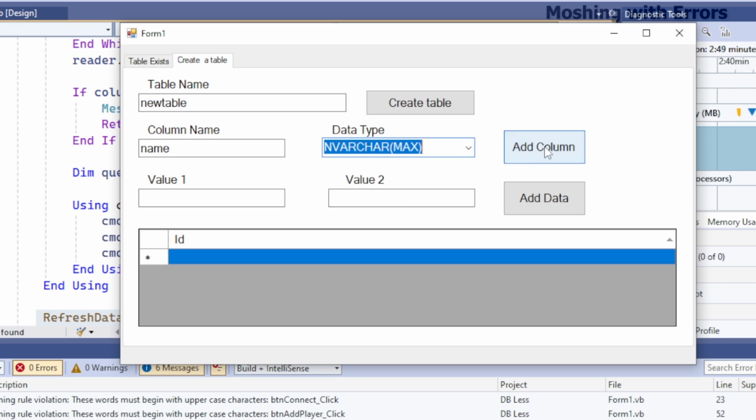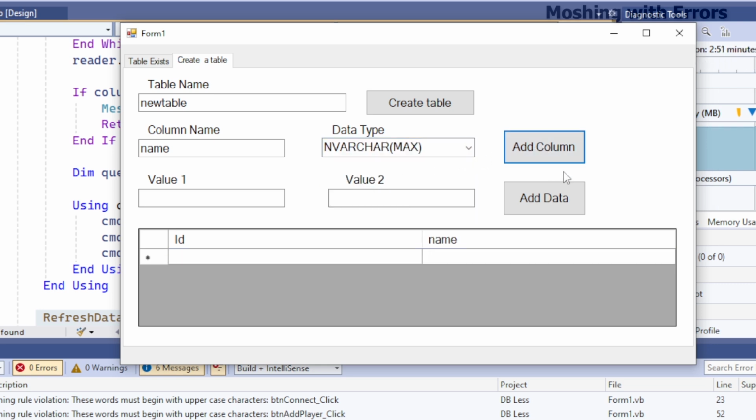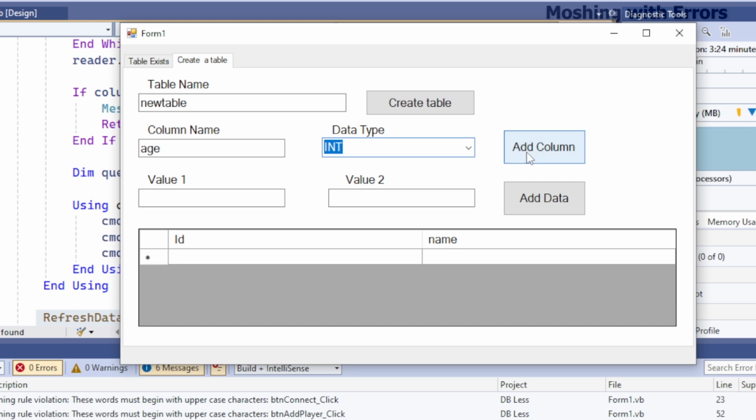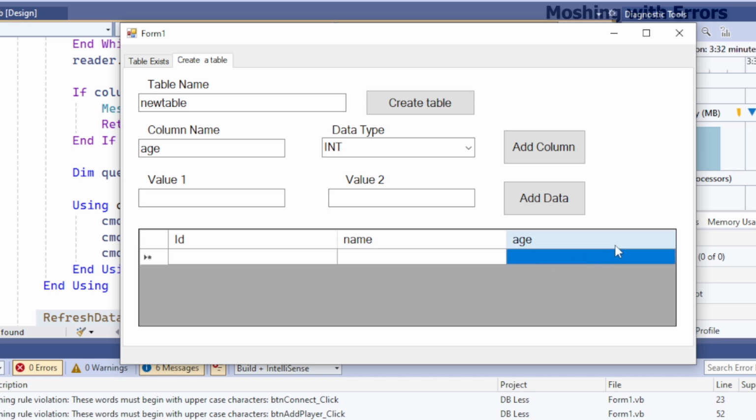So I click add column and we can see new column name. Okay, the next one. It will be age with the data type integer. And I press add column again. And we got this.